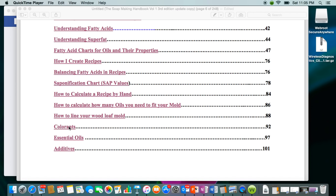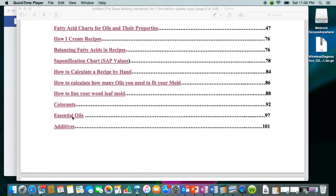I go over colorants, natural colorants, what is considered natural and what isn't. I go over essential oils. There's so much information out there about essential oils that I just briefly go over that. But I do give you some other resources if you want to dig in deeper on the essential oils.